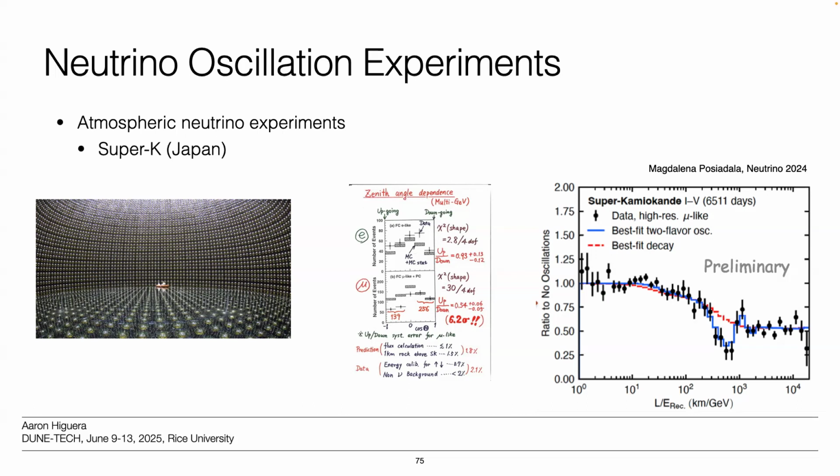Now, this was the first data that we released, and I believe this is the last data, and you can see that the range of the distance, L over E, spans over 4 magnitudes. So they have collected a lot of data, they can see the difference between long distance and short distance, and again, what we're trying to do is find which model best fits the data. Does it fit oscillation probability, or something else like a decay? And you can see that the blue line pretty much reproduces the data. And again, we extract some parameters from here and we put them in the U matrix.